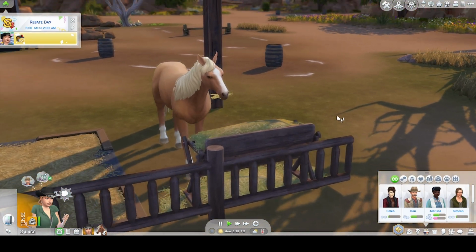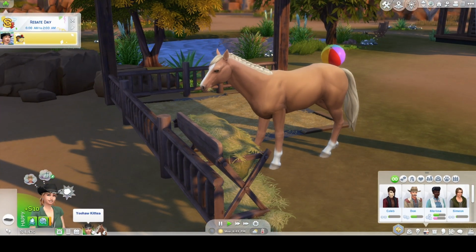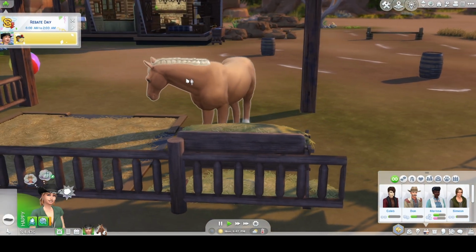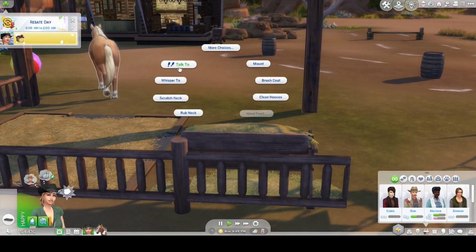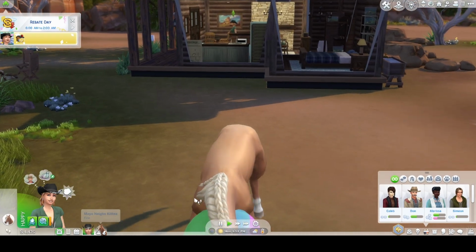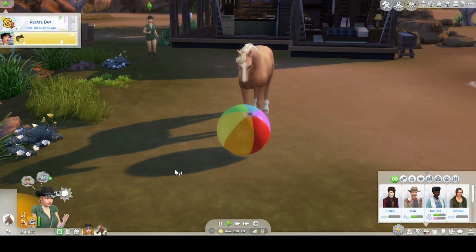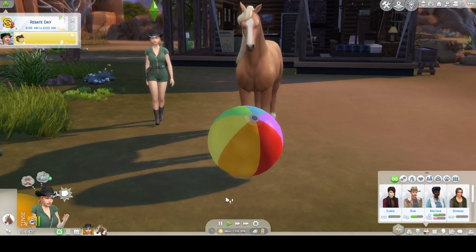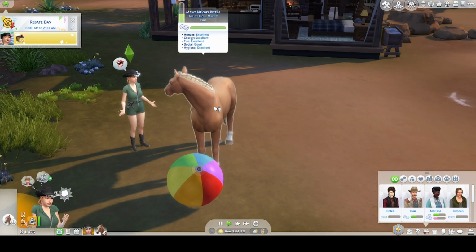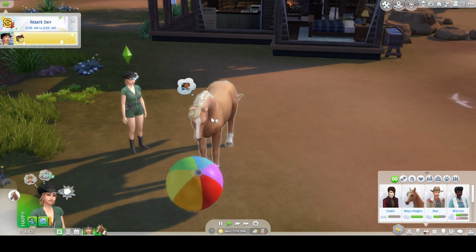Oh, she's beautiful. Did you just throw away that manure that was amazing quality? Oh, and she's got a cute little braided mane. Talk to her! Oh, shoot. Where'd we go? She's got little horseshoes now. Oh my goodness! Oh, she's so pretty. She's huge. Let's give her a hug. She's a big girl now.